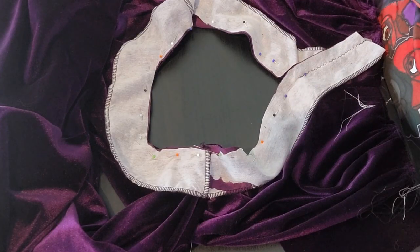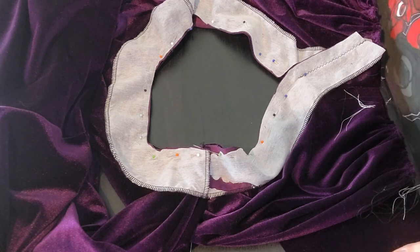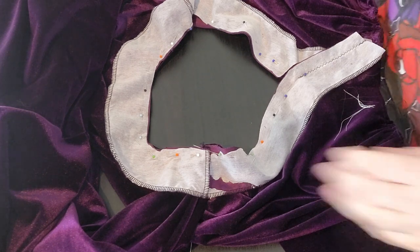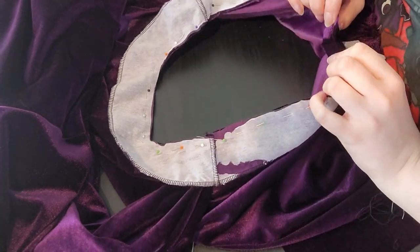This is a new perspective, isn't it? I managed to work out how to film overhead, so I can actually show you more clearly what I'm doing now. So I'm attaching the facing, and this is like a butterfly seam here.